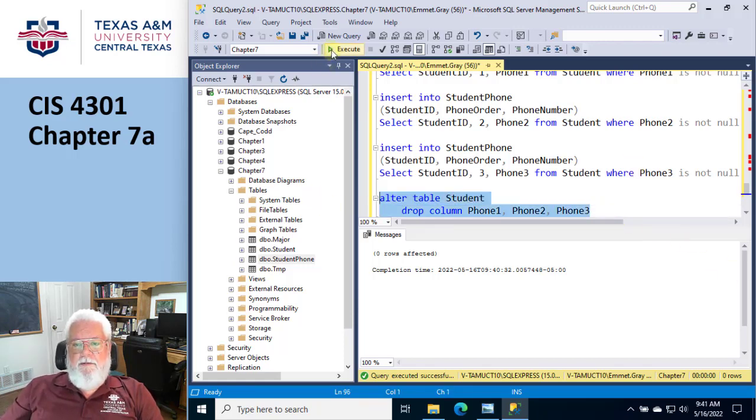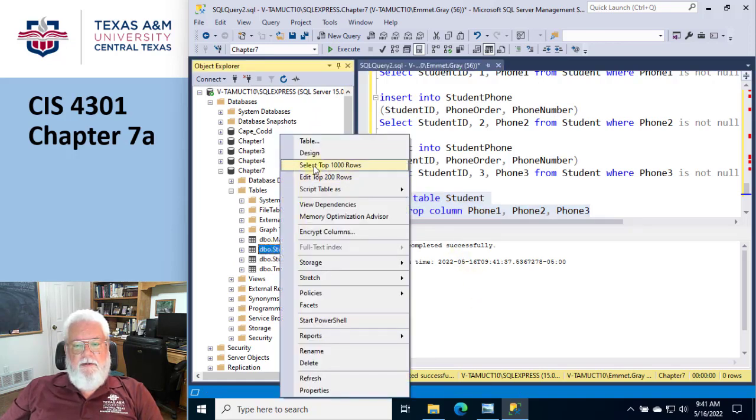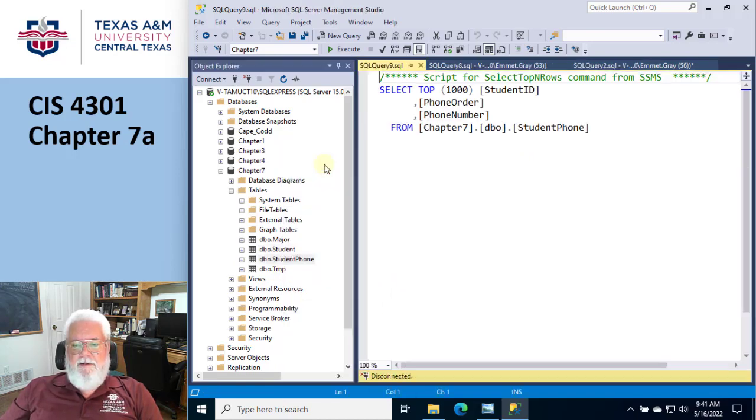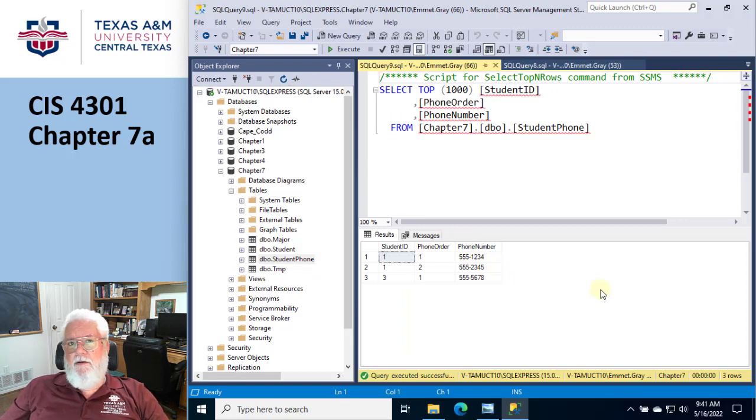So when you're altering, dropping columns, okay, let's go check it out, make sure it works. I go here and say select, so now I don't have the column for the phones, and over here I do have the column for the phones. Yay! Okay, so we've now actually have all the information we need. We know how to alter tables, we know how to create new tables, we know how to do a bulk insert. Okay, good. So now we've done everything we need to do with the multi-column problem. Isn't that amazing? Okay.